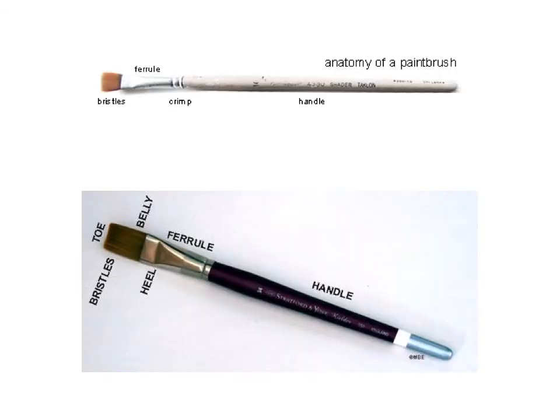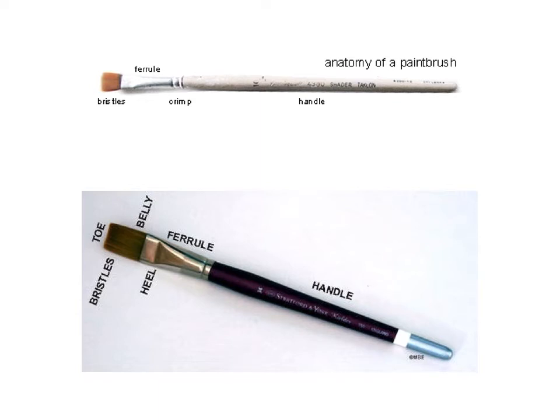So just to go over the anatomy of a paintbrush, we're going to talk a little bit about this when we talk about how to clean your brushes. It's very important when you're cleaning your brushes that you only fill your brush cleaning jar to before the wood is crimped. If you see, there are the different parts of a brush. You have the bristles on the end. The ferrule is the part that reaches around and clamps the bristles in. It also attaches the brush to the handle.